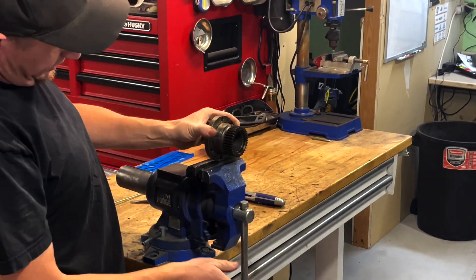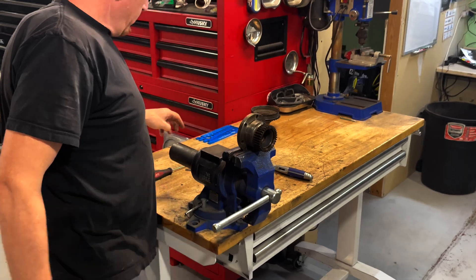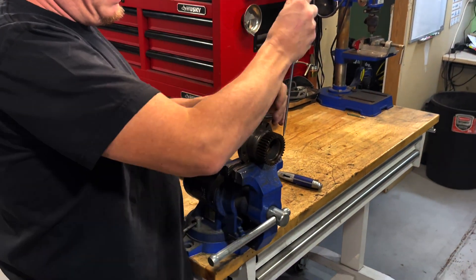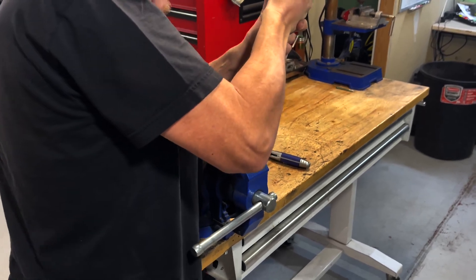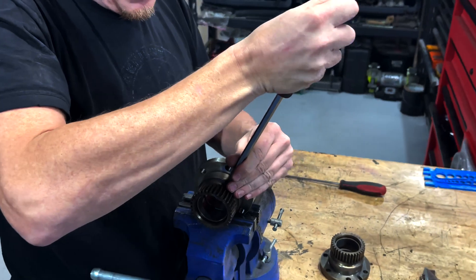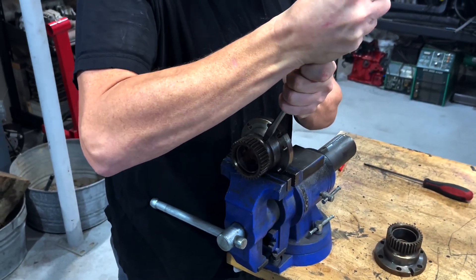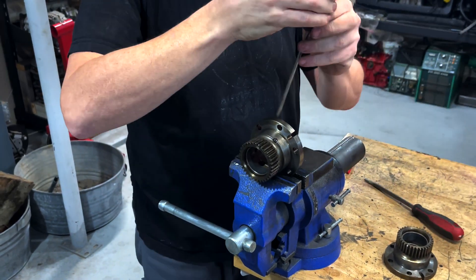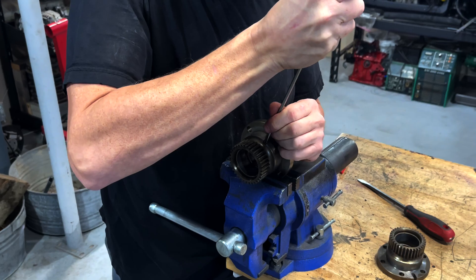Come over to a vise. Put it in where you can get at it, but watch your little dowel here. With a regular Phillips screwdriver, turn them out. If you don't take these screws out and you try to push the bearing out, you're gonna have a dunzo bearing and a dunzo everything, and you're gonna need to get a new stationary gear.